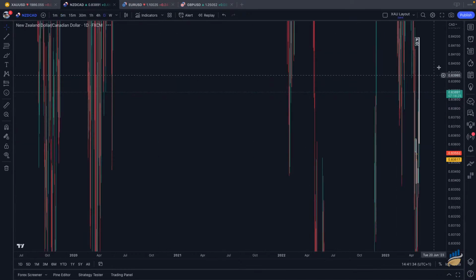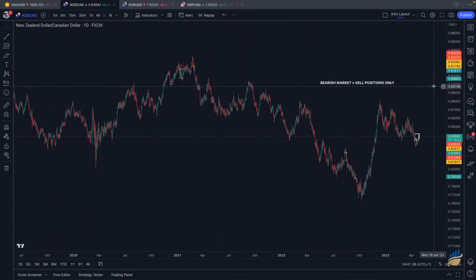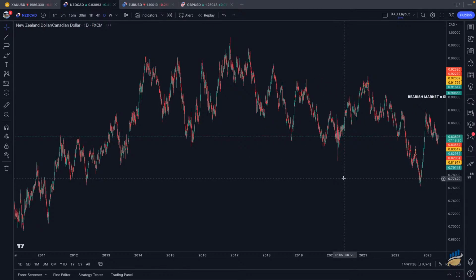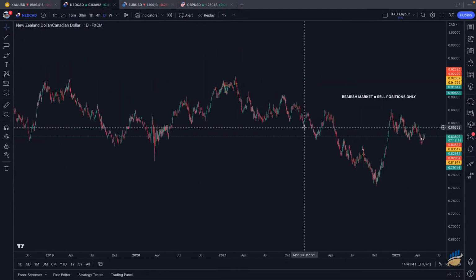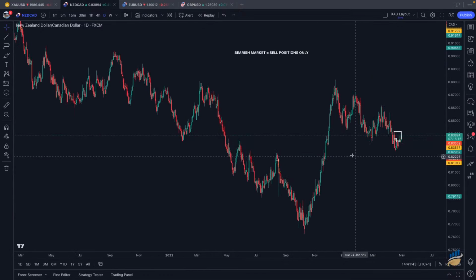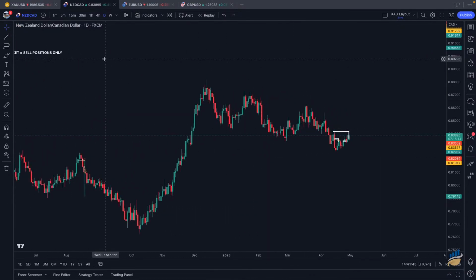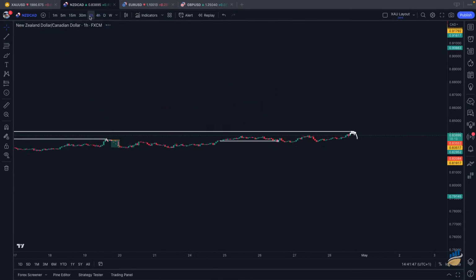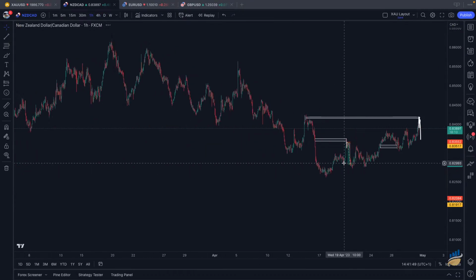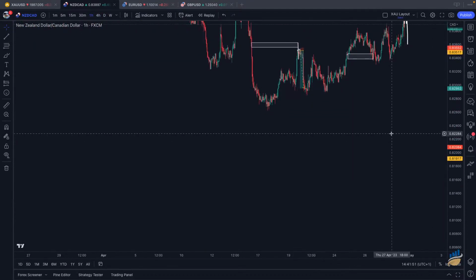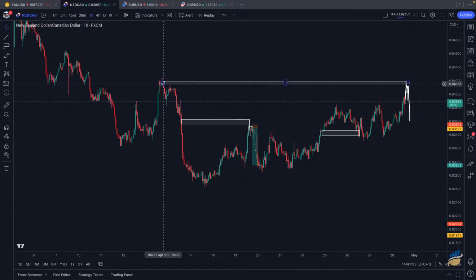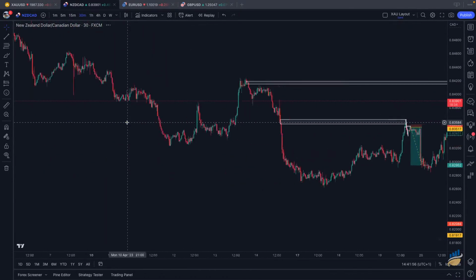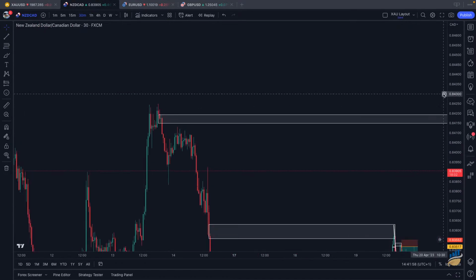Again, if you want me to go on the higher time frames, if we look here, price is within a bearish phase, so we just want to be following that trend, taking price lower, trading with the majority traders, and that's all we've done. We've literally just managed to find a supply zone up here, highlighting a last buy to sell region. This candle right here has been left unmitigated.